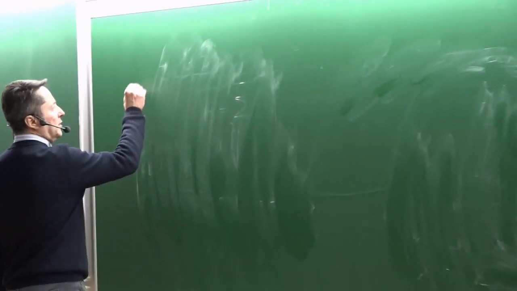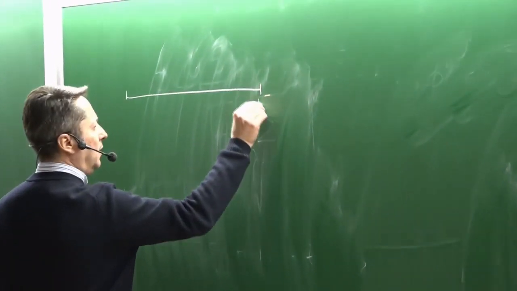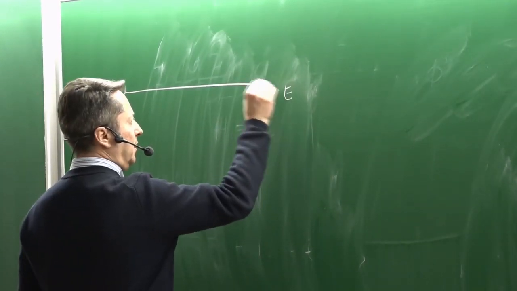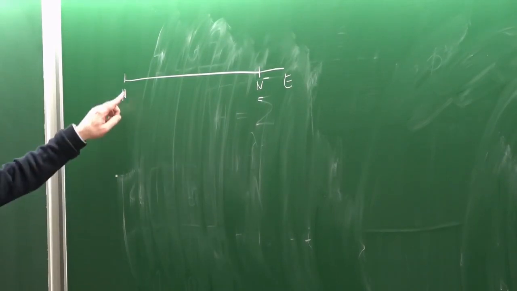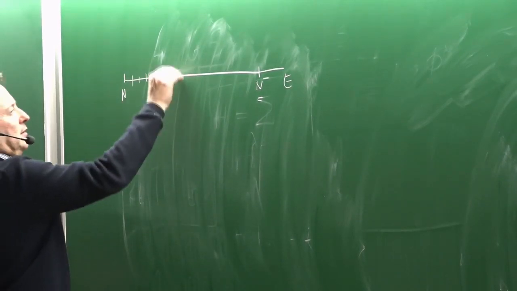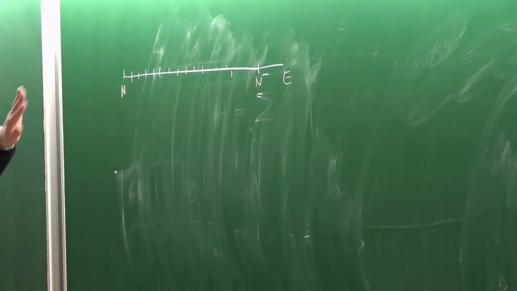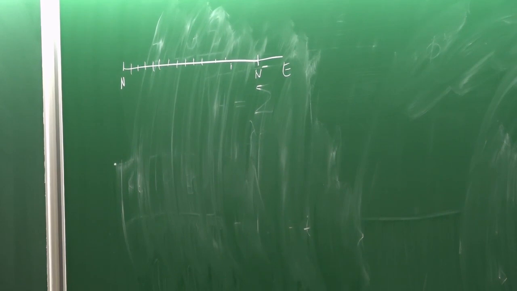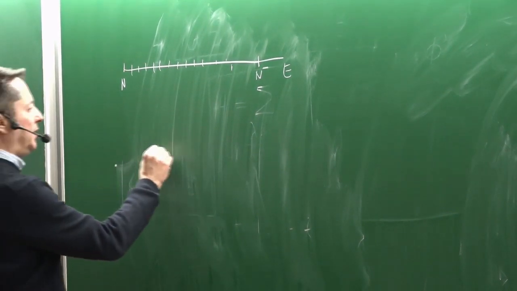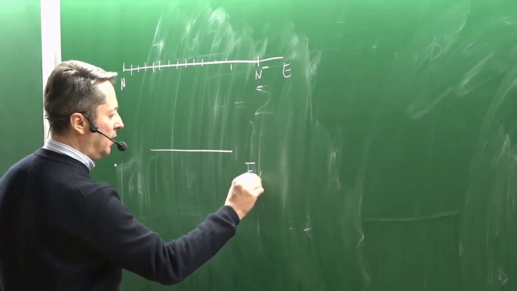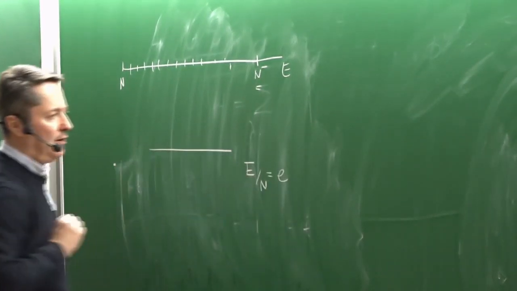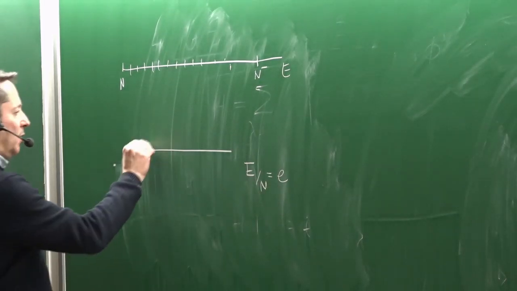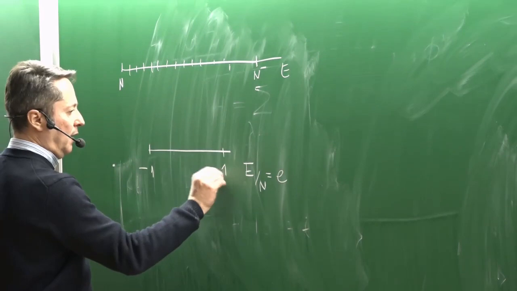So the problem that I want to solve is the following. I have my spectrum, and this is the energy. These are the eigenvalues and so on, like I mentioned before, with this density of states. Now, I'm going to do the trick that I told you before. I'm going to divide everything by n. So now I define E by n, and I call it E. In the physical jargon, you would say that this is the energy density. And so now it goes from -1 to 1.